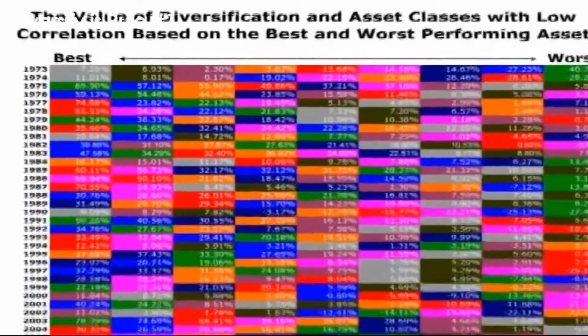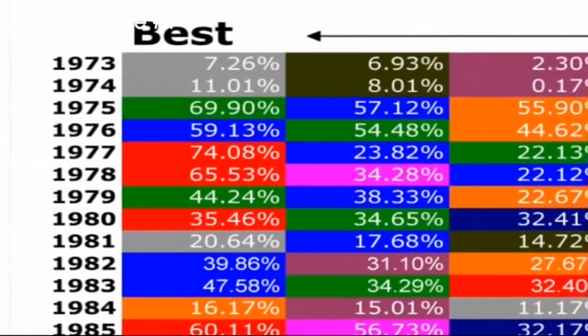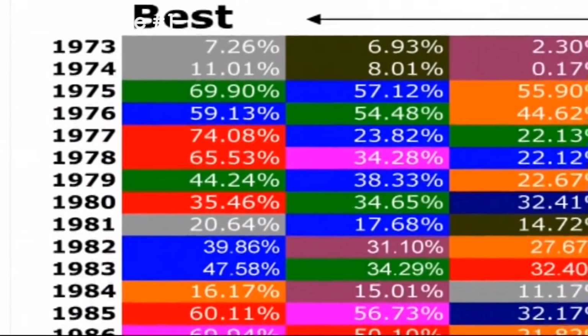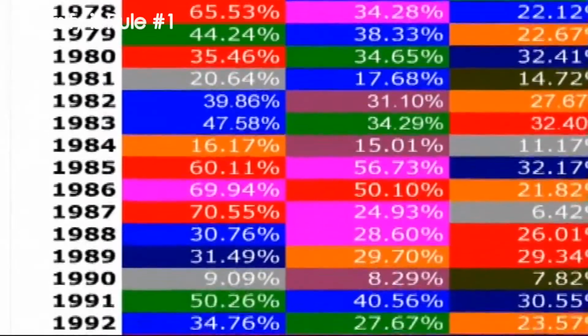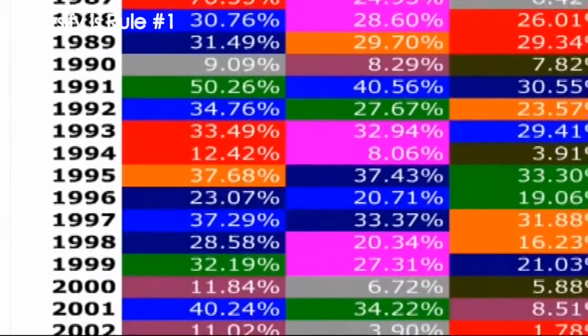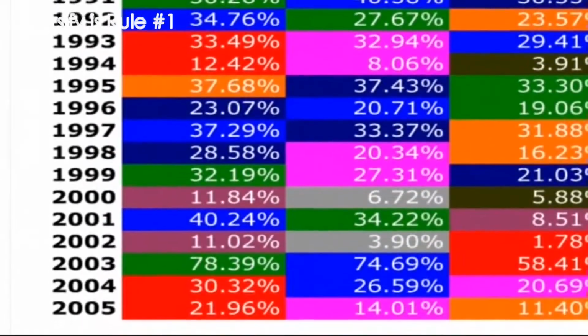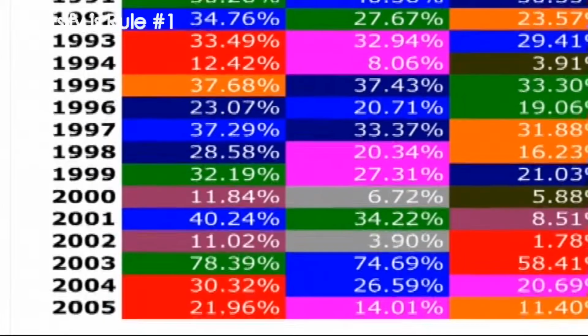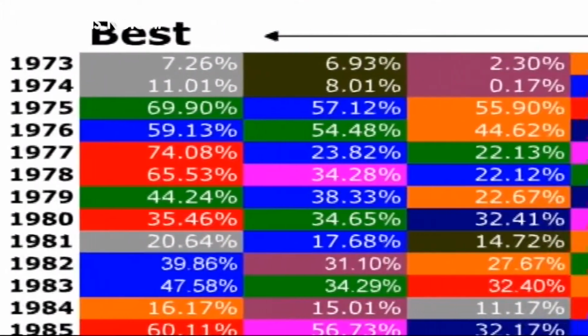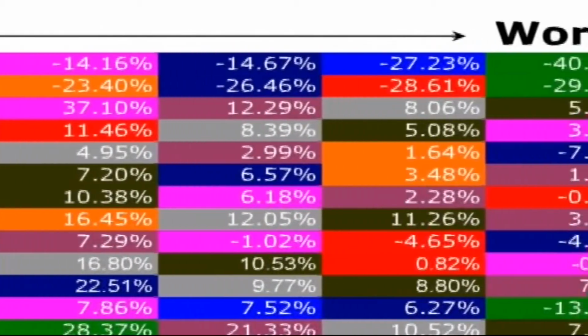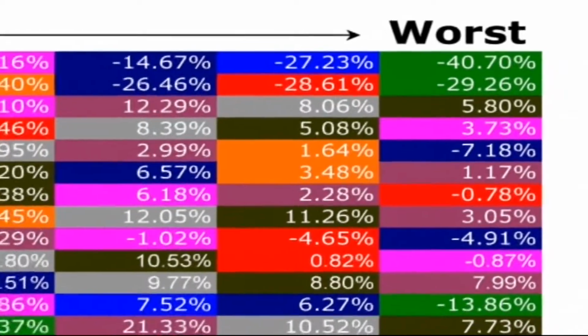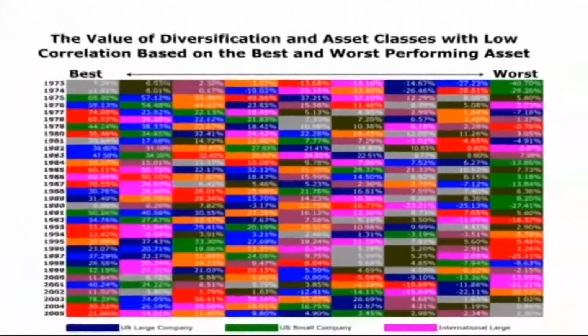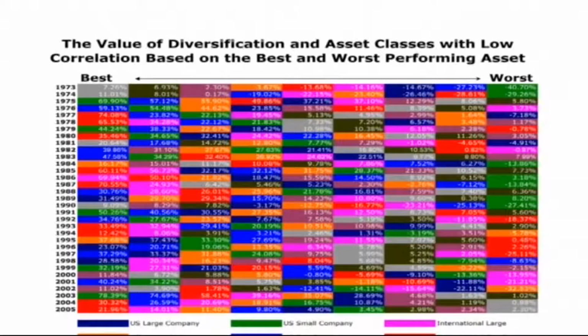It's a colored graph. On the vertical column, it gives each year over 30 years. And in this column, you would get the asset class that performed the best. Going across the horizontal, you have the very best asset class going to the worst among 8 asset classes: small cap, large cap, value. Each one of those asset classes is color coded. It looks like a Picasso. There are colors all over.